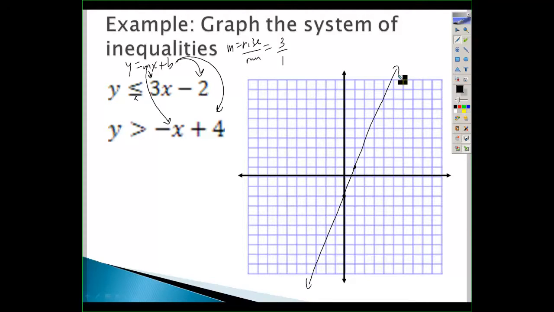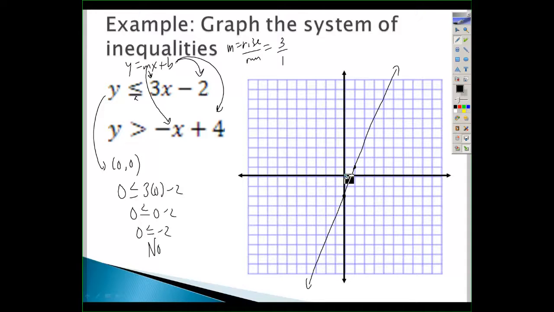But I'm not done yet because I know in inequalities either I need to shade one side or the other. So I'm going to pick a point. I'm going to pick the point 0, 0 because it's nice and easy to plug into an equation and see if it makes a true statement. So I'm going to plug in the point 0, 0 for that equation. I'm going to say 0 is less than or equal to 3 times 0 minus 2. So 0 is less than or equal to -2. That is not true. No, that's not right. So if that side is not solution, since 0, 0 is on the top half and those are not solutions, I know I can shade the bottom half.